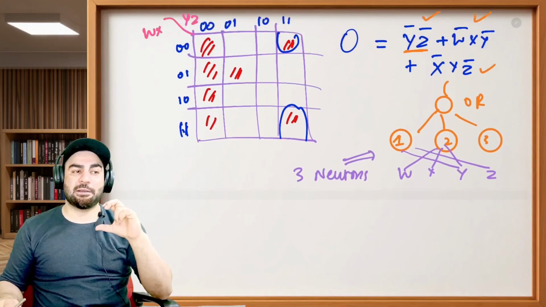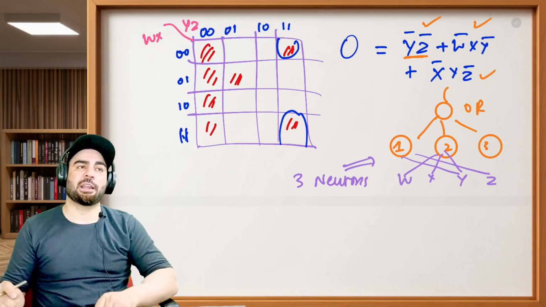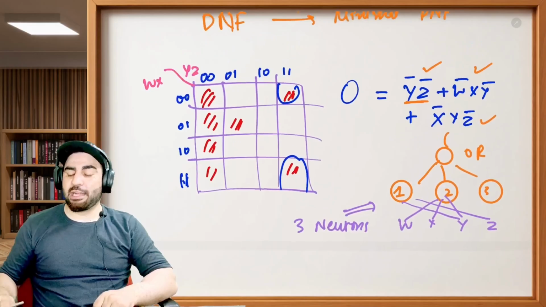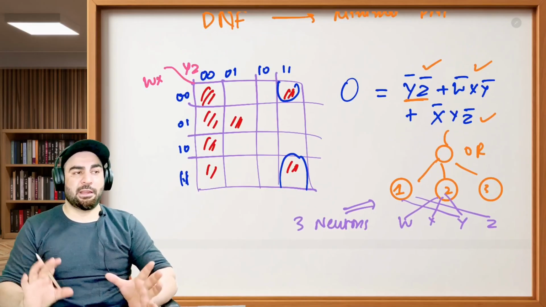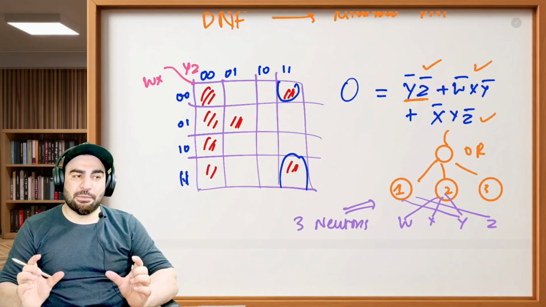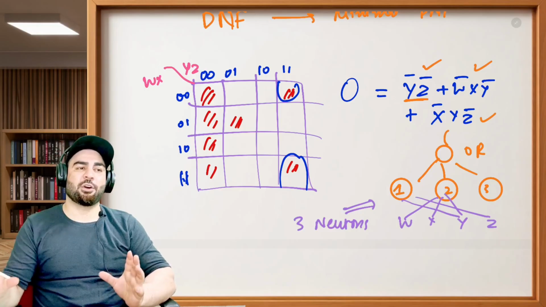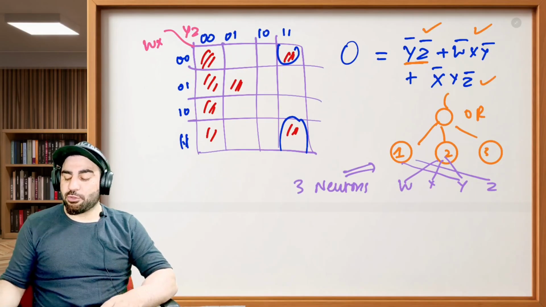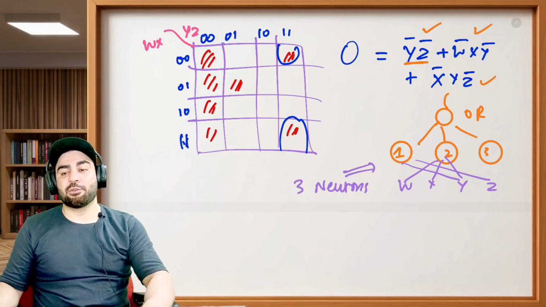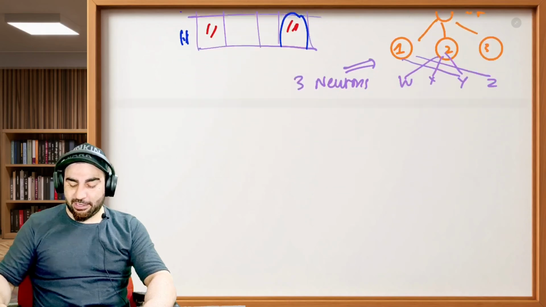But you know that if you have this Boolean function with 2 to the power n, you can use k-maps to get to a minimal DNF, minimal disjunctive normal form. Some terms will be eliminated, so you will get fewer terms than the original. From those fewer terms, you know that one neuron can handle one term, so you can reduce the number of neurons that you use. Okay. So what is the largest irreducible DNF?